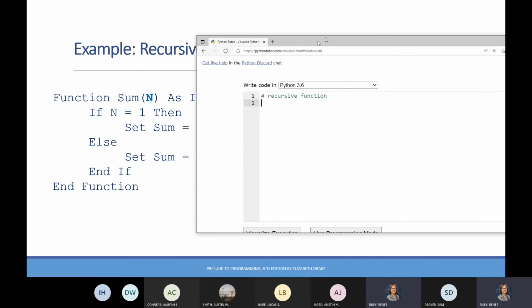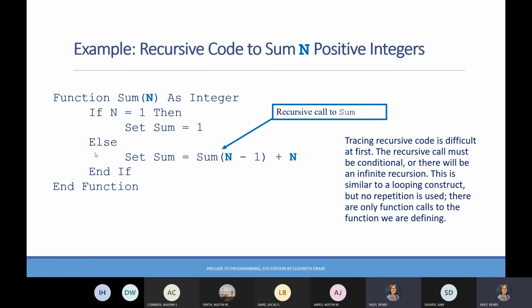So it says, looking at the pseudocode, this algorithm is pretty simple. We're going to create this function named sum that expects a parameter of a number that's going to be called n. And in our function, we're going to check to see if n is 1. If it is, we'll return the value of 1.